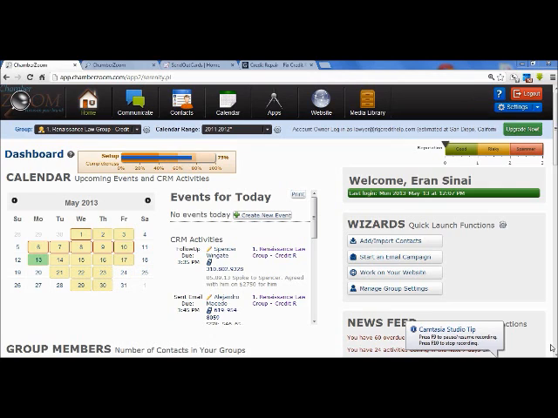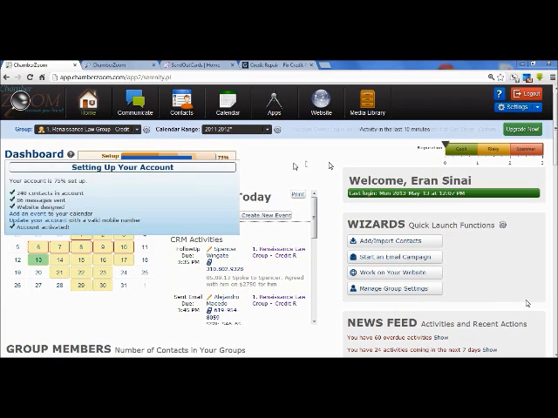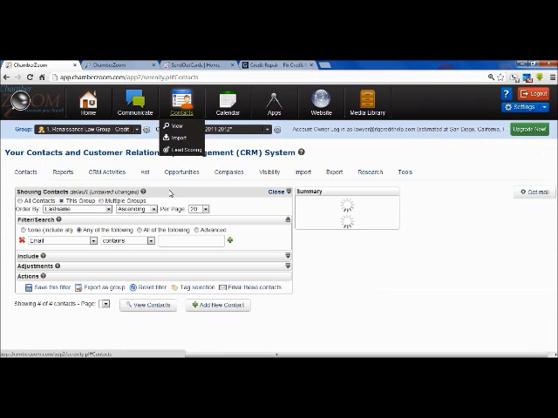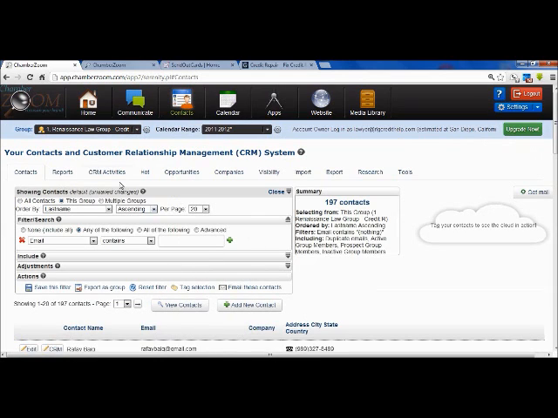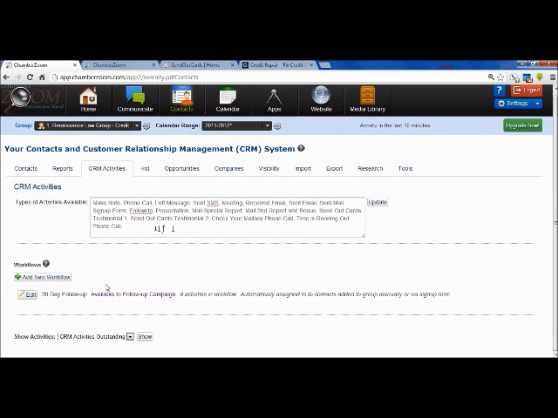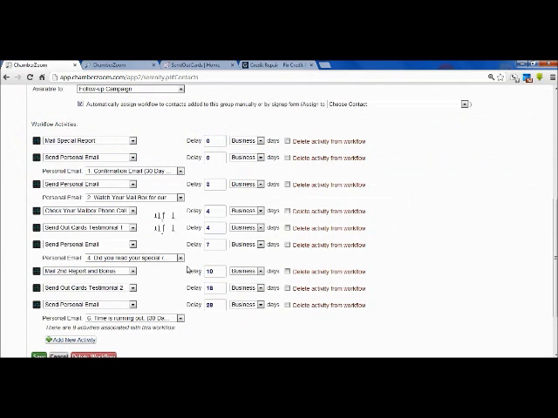Great, so now we're going to look at how to go from actually touching someone twice to automating the process, where you touch them multiple times through automation. It's already been set up, all the copy's already been written. So this is how it works. In here, we're going to go into your contacts. I'm going to show you the sequence and then some emails if I can. You'll see you have send out cards, testimonial 1, testimonial number 2. This is the workflow that's been developed.